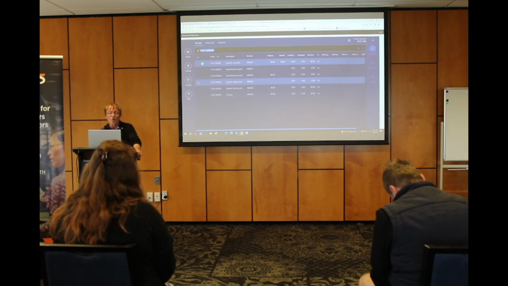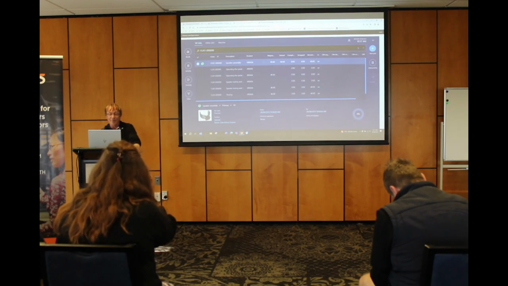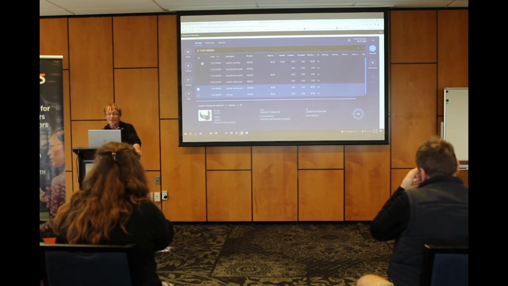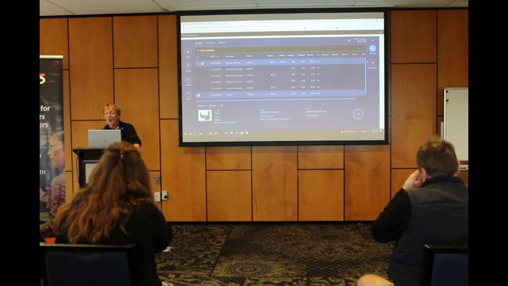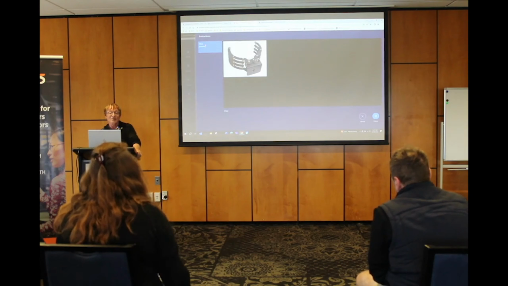I can see all the operations to that order. The other thing I can see is that when I click onto it, it gives me details if there were any previous operations. So there's no previous operations on that one there. As you can see down here, it tells me if there are previous operations and what status they're up to. Looking at this screen here, I can very quickly see where we are. The other thing it also shows me is instructions. So in here, I can actually see the claw.